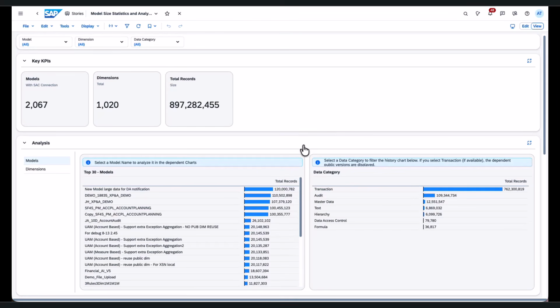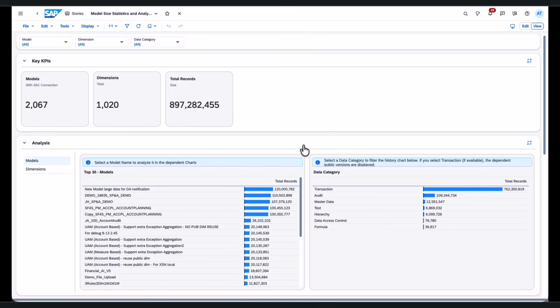At the top you have an input control filter bar where you can specify a model dimension or data category. For example, if you're interested in only large audit data tables, then you could select this in the data category. Below this you have the key KPIs, which give you a direct impression of what's going on at the tenant, what's the total record size currently.